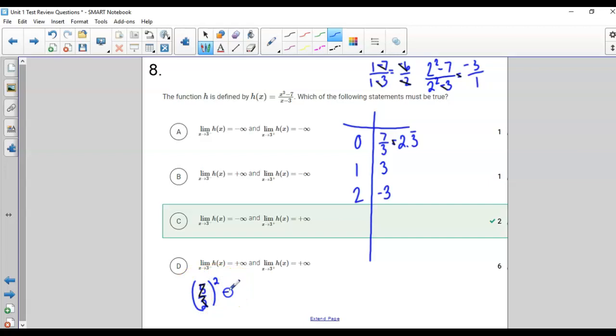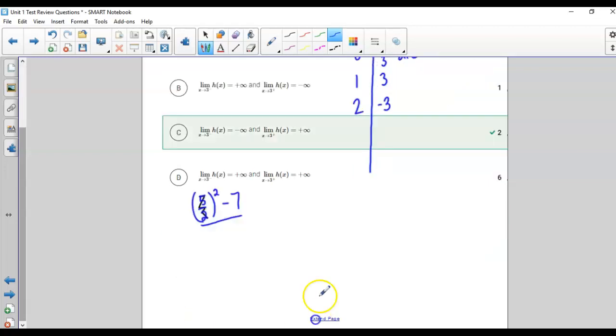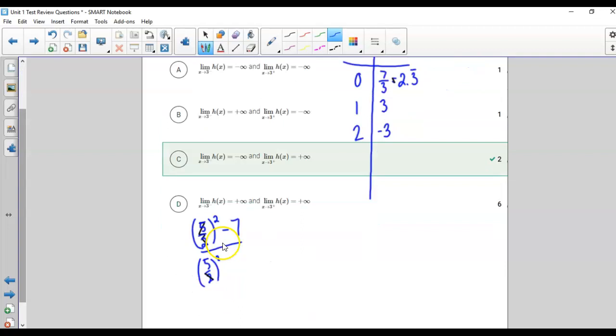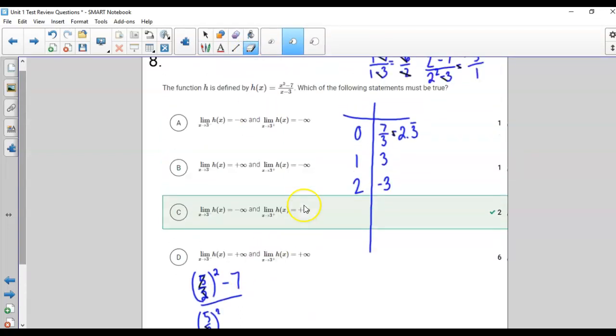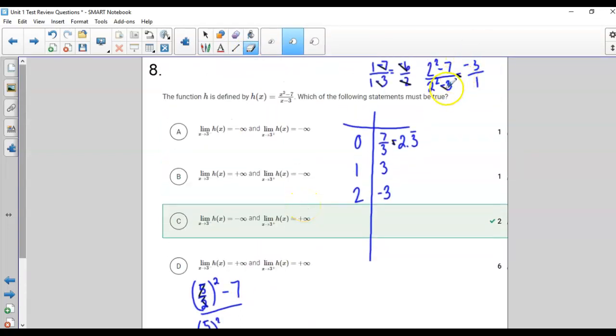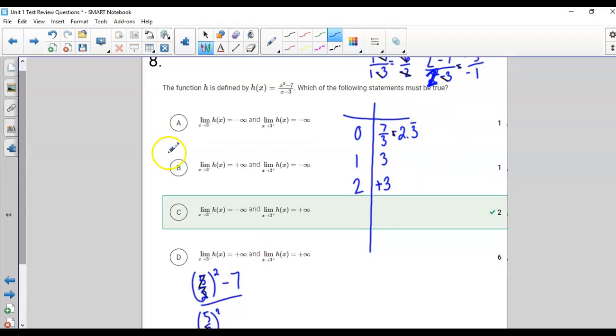squared minus 7 over 5 halves. Let's see, is that squared? 5 halves not squared. Oh, I've messed up. Here, this is not 2 squared. This is just a 2. So this would be -1, which would give us a +3. So still, we're kind of stalling out. We really need to check this 5 halves.